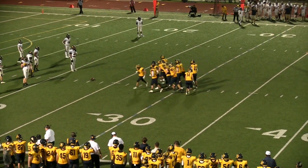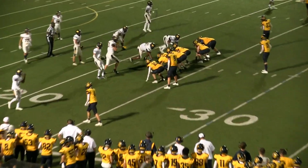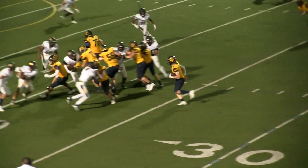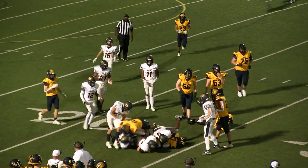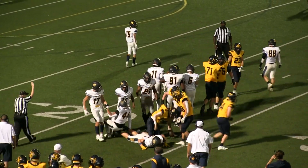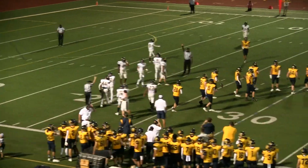Lions moving the ball here in the third quarter with 6 minutes left. Well, let's not get too cute now, right? We've got some positive things going. Let's keep it moving. Just keep doing it. Do it till they stop it. And they stopped it. That's okay. Brady Shields on the carry for the Lions. Good little 2-3 yard gain there. Can't be mad about that. Moving in the right direction.